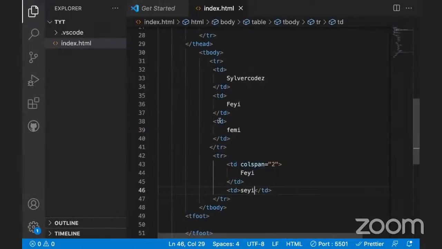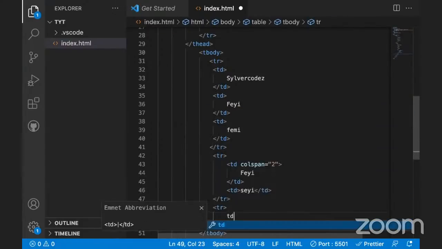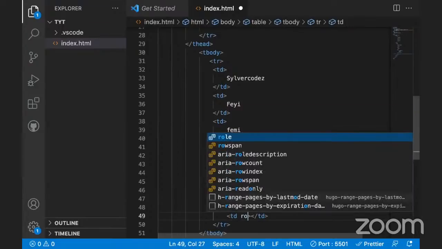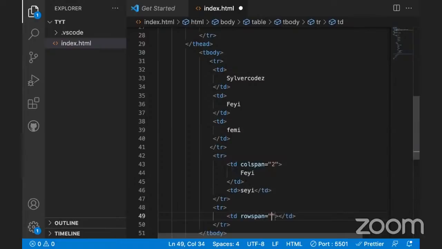So for the row span, let me add it. We know how a row is designed on the table. When they say this is a row on the table, we actually know how that is. But let's make it with code and see how it's going to look. So if I come to this side and I add my TR, then I add my TD, then I say I want to add rowspan. VS Code is very nice because it predicts everything you need, so you don't need to stress yourself.